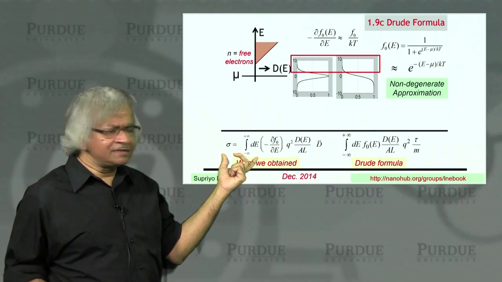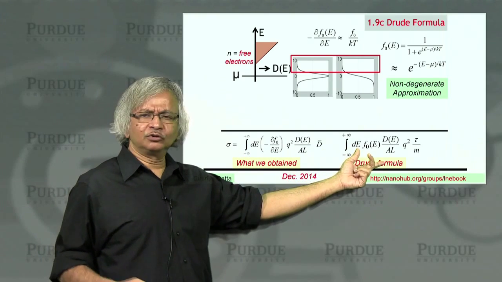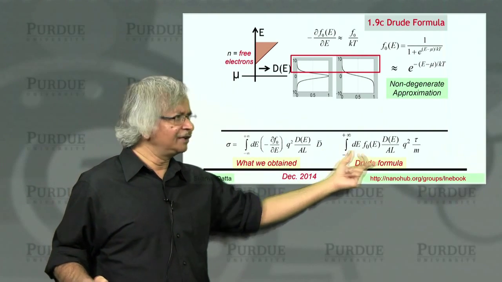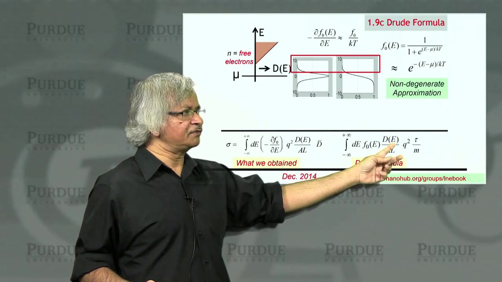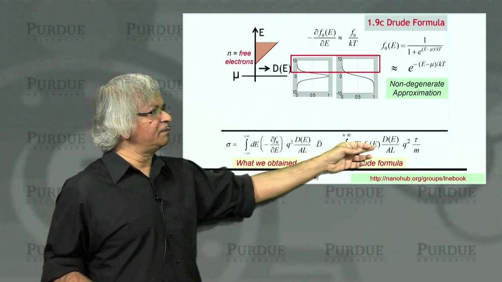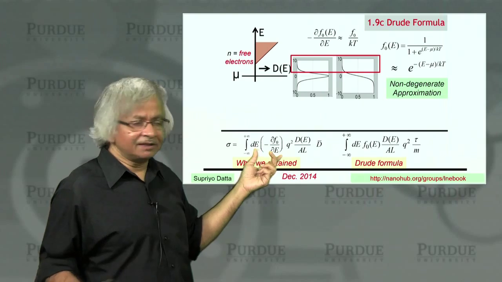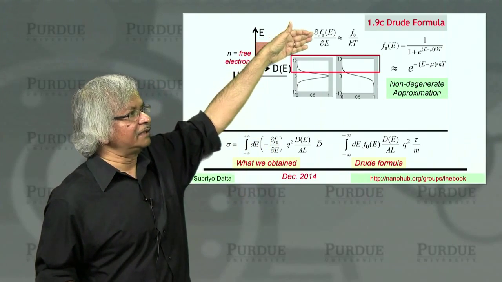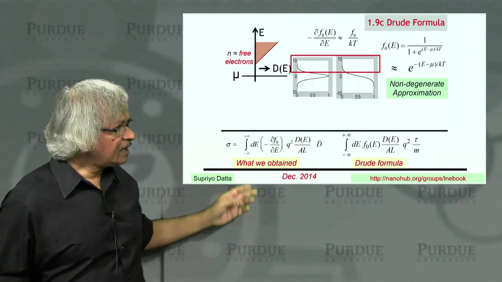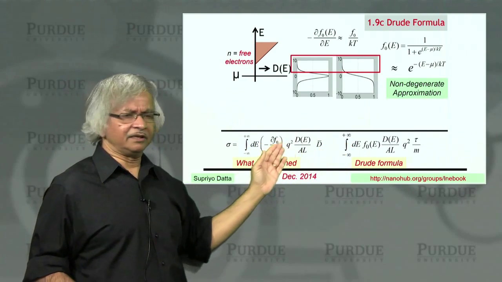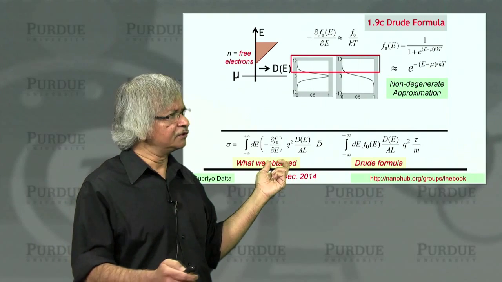So in that case, when you look down here, it seems like, well, the function we have and the Drude formula don't look all that different anymore. After all, there's a q square and a density of states. You have a q square and a density of states. Here you have a Fermi function. Here you have a derivative of the Fermi function. But then we agreed that in this limit, the Fermi function and its derivative are much the same. So they're kind of looking similar. So let's try to sort out which terms are different.